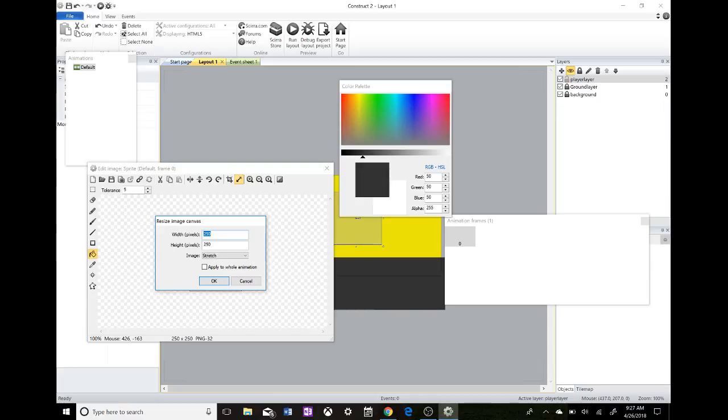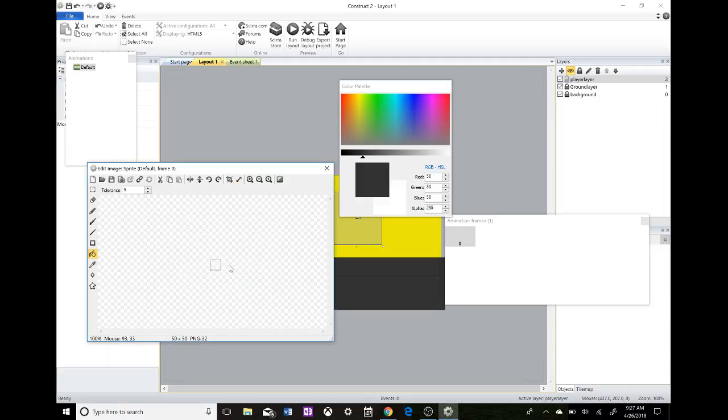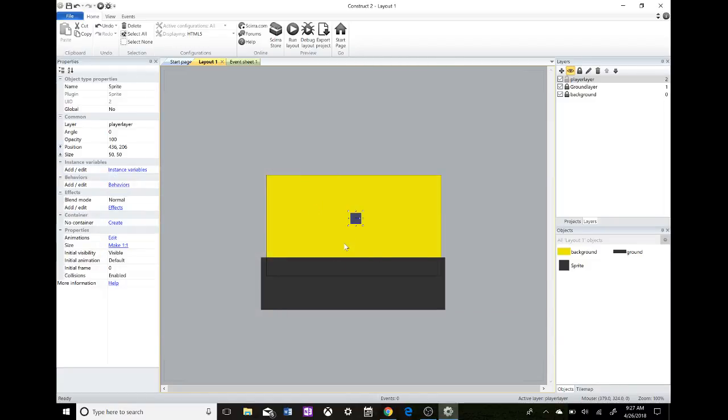The size of it's gonna be 50 by 50, on the player layer. It's gonna be that same off black color. I'm gonna rename that sprite to player.